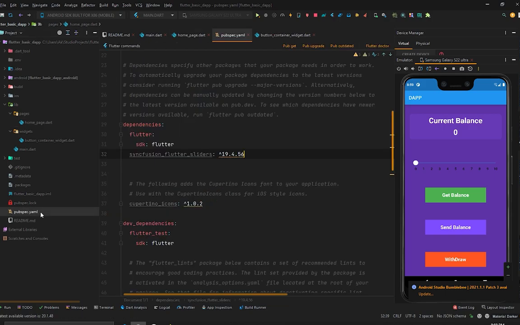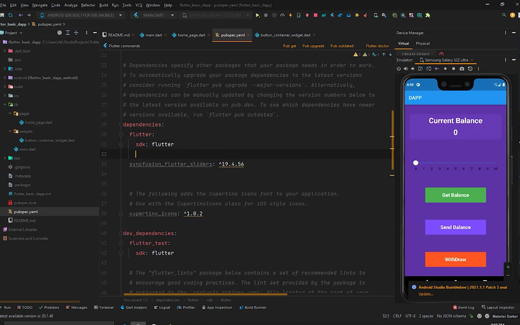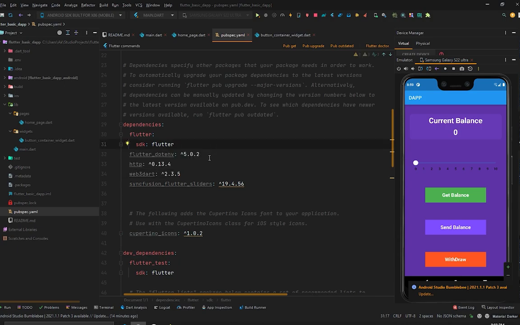So let's move to the pubspec.yaml file, and we'll need some more dependencies. I will simply paste it right after this Flutter SDK. That is flutter_dotenv, just because we are going to save some addresses or public or private keys in our application. For that we have to create a .env file, and then we will store them inside it. It will be clear to you in a while, and we are going to use the http package and web3dart. So let's go to Infura first, and let me show you how Infura looks and what it is.